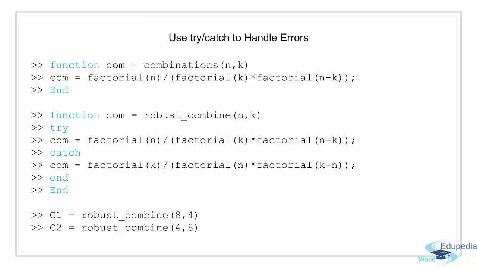So what will happen is when k is less than n, it will find the combinations of k in n. But in cases where k is greater than n, then instead of throwing an error, it will go to the catch block and find the combinations of n in k, returning the answer in either case. This makes the order of the inputs somewhat irrelevant. Even if I pass 8, 4 or 4, 8, in both cases it will return the answer 70.